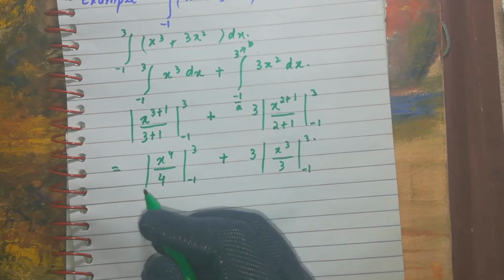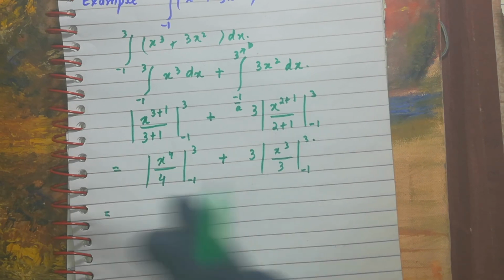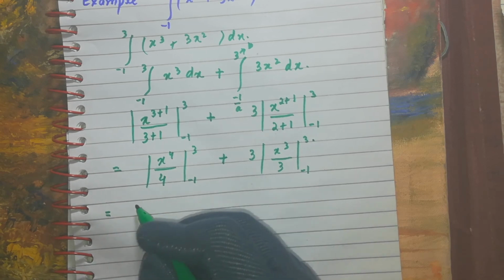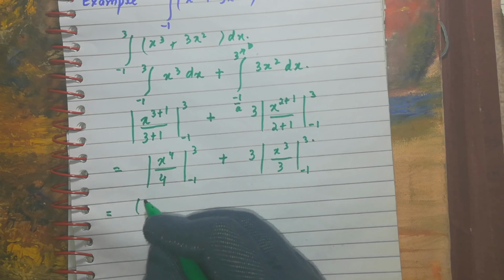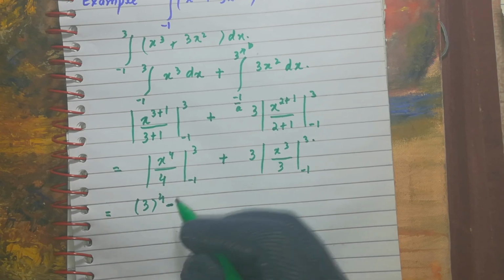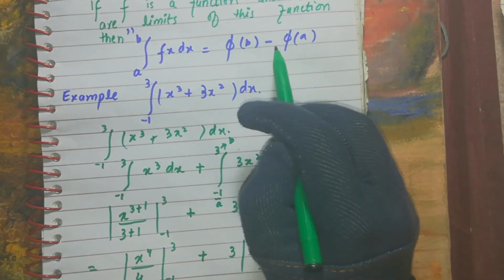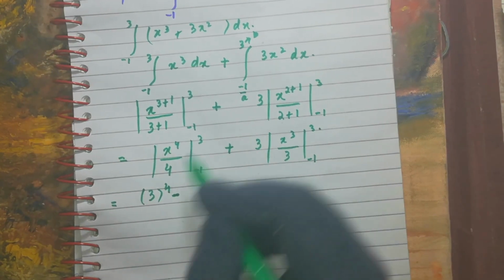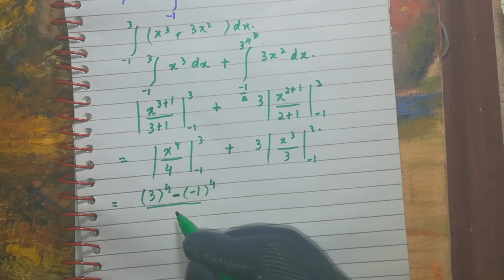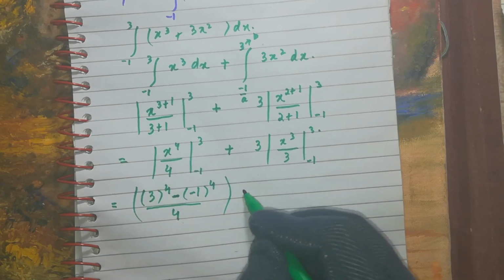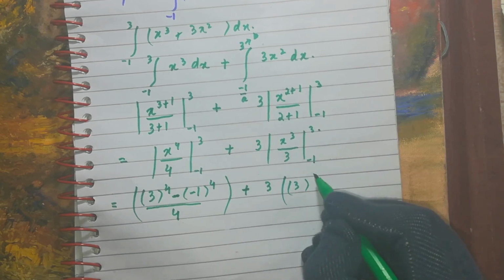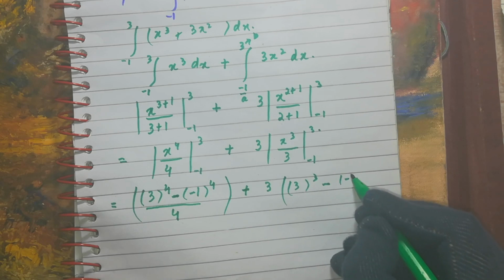So now we will put the limit, that is upper limit minus lower limit. Many people write their limits separately like this, but I use this method: x is 3, so the power is 4, and I directly subtract them in the same place. If we define them separately, this will cause disturbance and we can be confused in both of them. So the basic idea is upper limit minus lower limit, in the constant term as well.